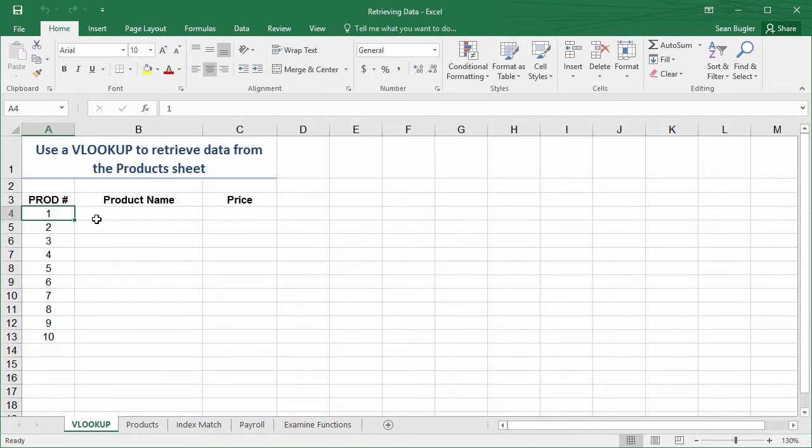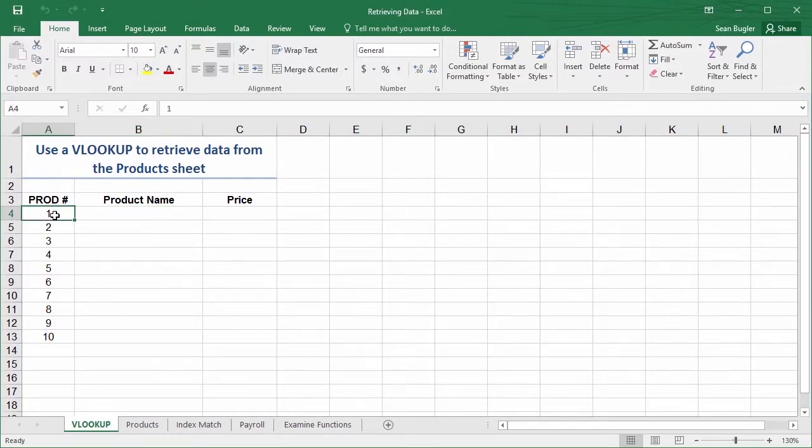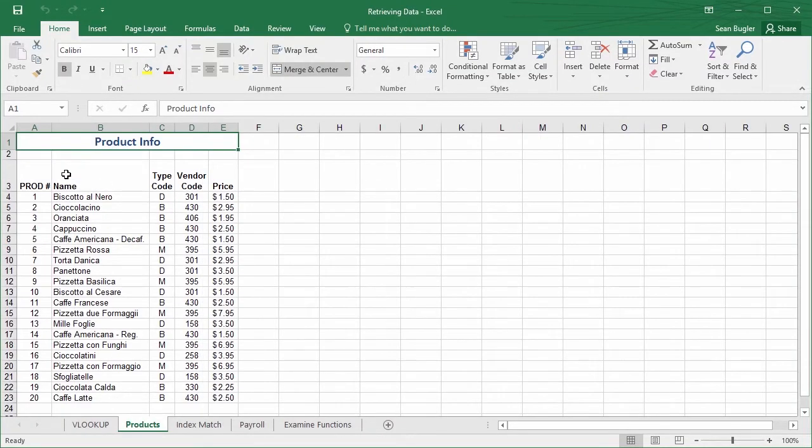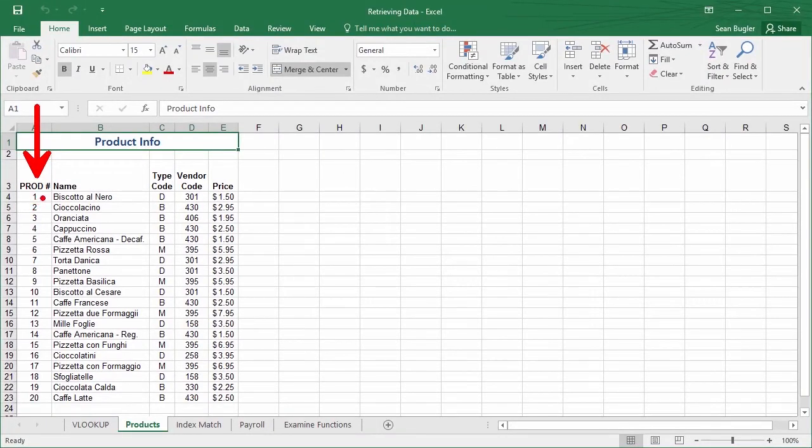With VLOOKUP, that is an easy task. Let's take a look at how that would work. The first thing we're going to need to do is insert that VLOOKUP function. VLOOKUP stands for vertical lookup, indicating that we're going to be using a search criteria to identify a row in a vertical fashion. So in the instance of product number 1, here in the Products tab, it's going to search in a particular column for product number 1, going down. Once it finds the product number, we can indicate to Excel how many columns to the right of that discovered value is the output we want.